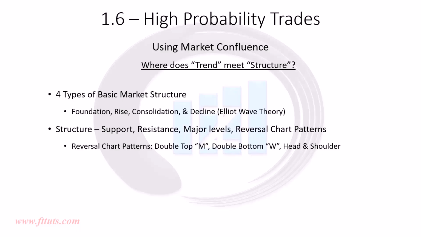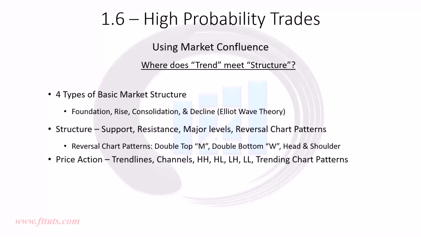When we talk about structure meeting trend, I'm talking about our price structure as far as support and resistance and major levels and major chart formations meeting trend. And when we talk about trend, we're talking about our price action when it comes to our trend lines and our channels, and then also, of course, our higher highs, higher lows, lower highs, lower lows, our basic market movement, and then our trending chart patterns.